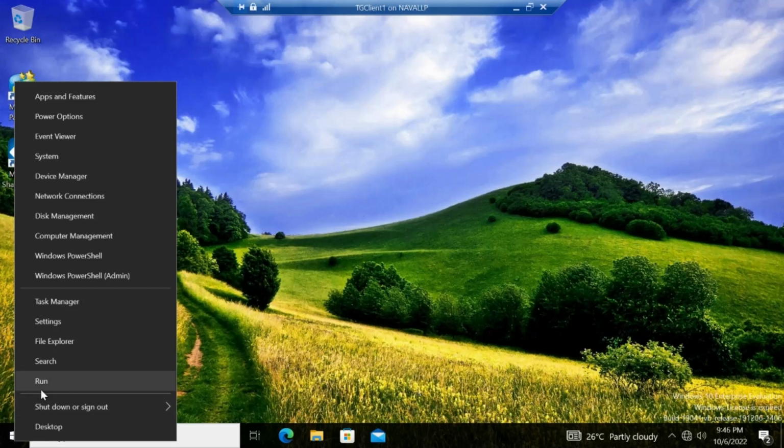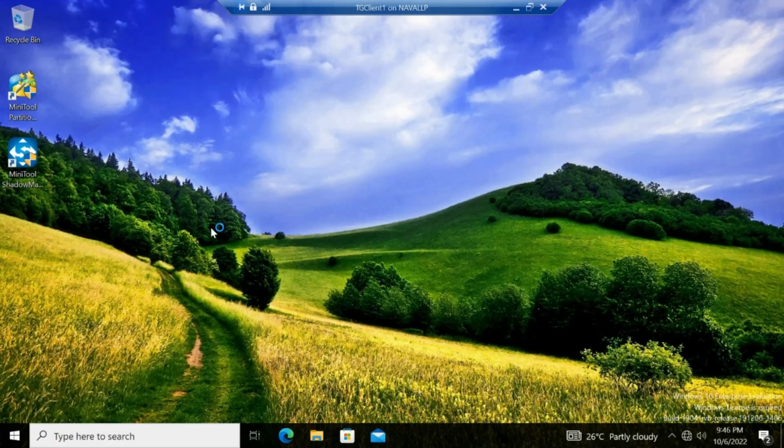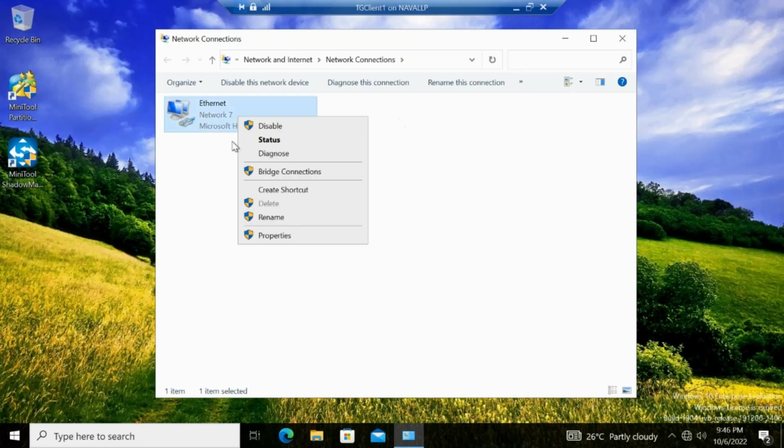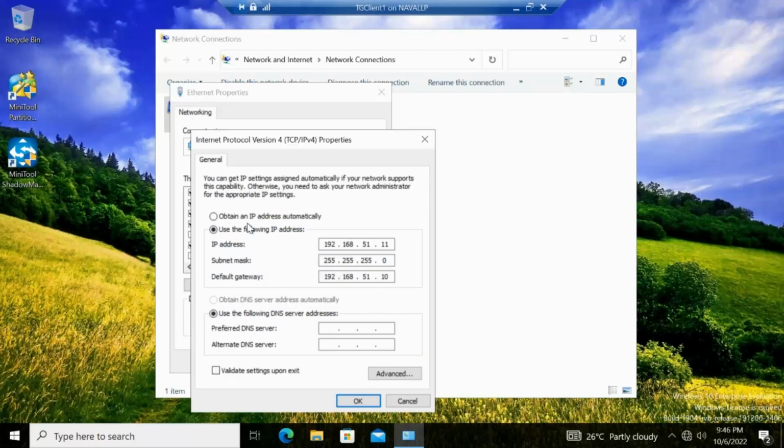So let's check the network configuration on this virtual machine. Let's go to network connections and to the adapter properties. Here, our connection looks fine. The IP address is of the right network address range. We have got the correct subnet mask and correct default gateway.